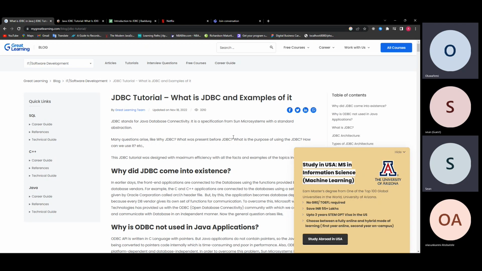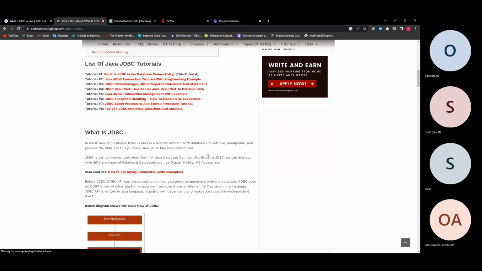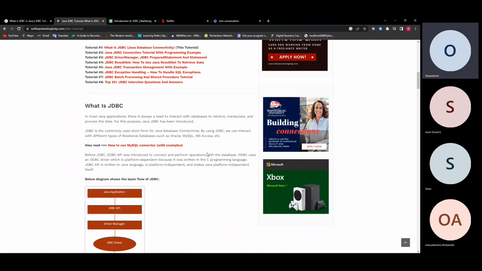The full meaning of JDBC is Java Database Connectivity. Now, why do we have JDBC? In the past, we had issues. Imagine I'm writing code and I need to talk to the database.